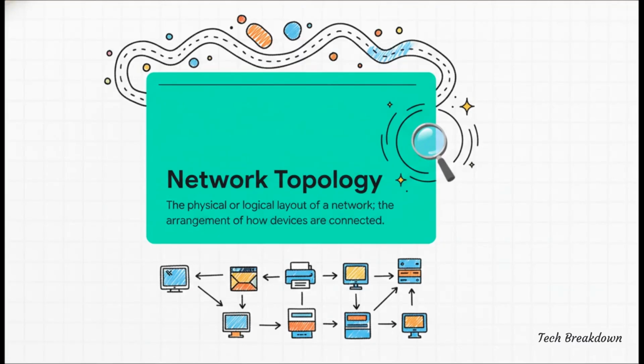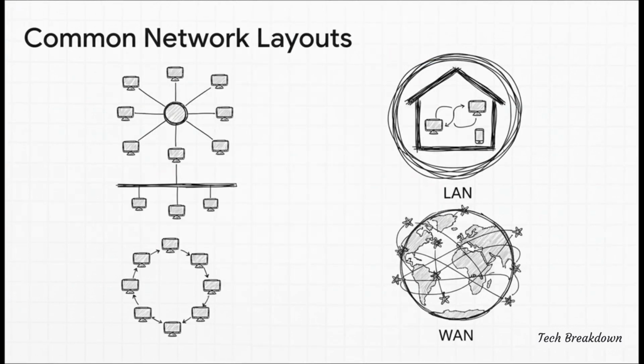The first big concept that pops up on these exams, like all the time, is something called network topology. Now that sounds super technical, but it's not. The easiest way to think about it is, it's just the map of a digital neighborhood. That's it. It's how all the computers and printers and servers are physically laid out and plugged into each other. And just like real neighborhoods can be designed in all sorts of different ways, so can computer networks.